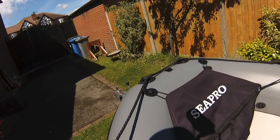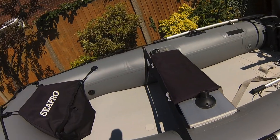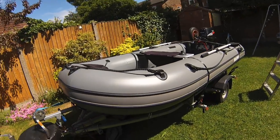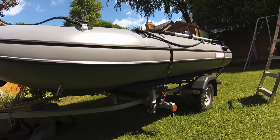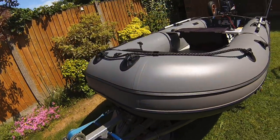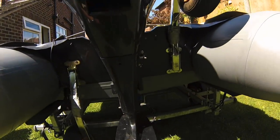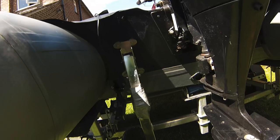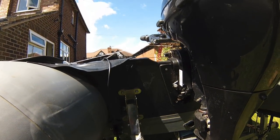The boat has grab lines all the way around as you can see. So just a quick overall look at the boat on the trailer here — this is an Extreme trailer and it's ideal, it's a bunk trailer and the boat sits on it very nicely. I fitted a spare wheel as I travel quite a bit with the boat — it's an essential thing to have really for trailering. Down the stern there, these are the launching wheels which are just bolted onto the transom. Drain plug in the back there. I've bolted my engine through the transom just for additional security when on the water and when trailering the boat.